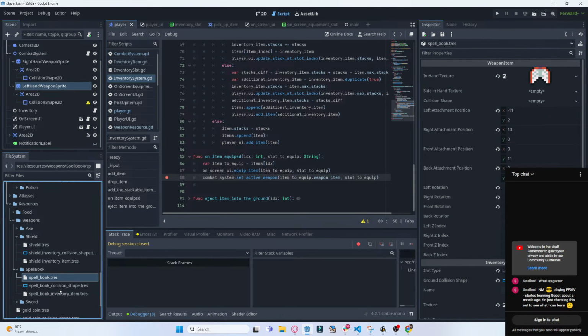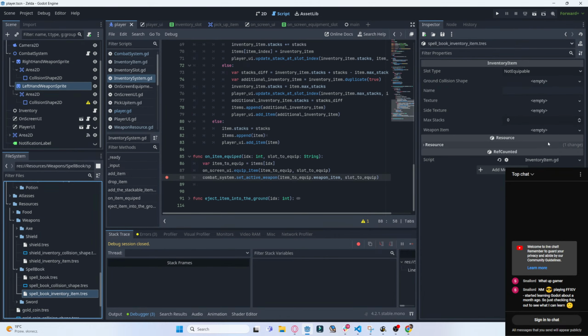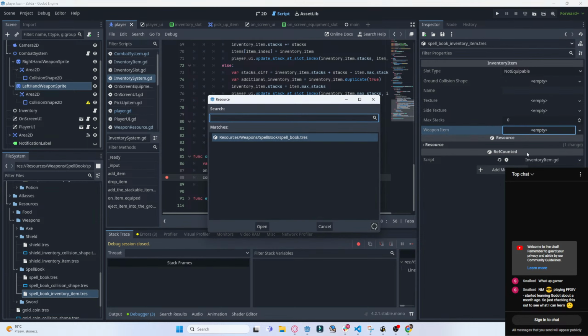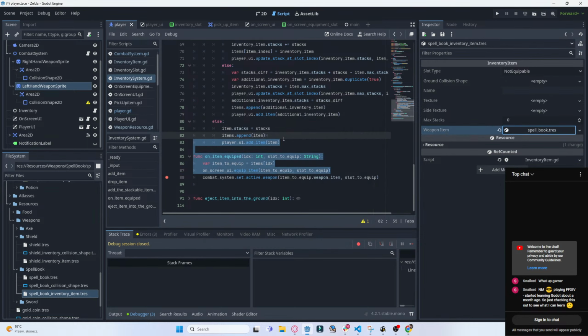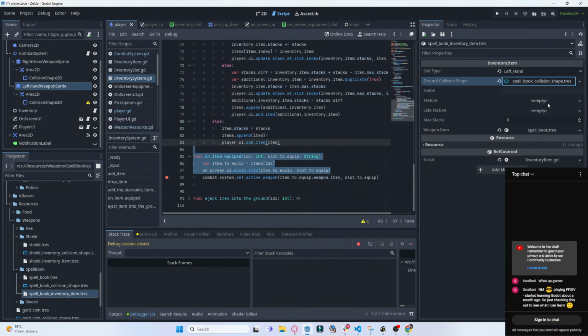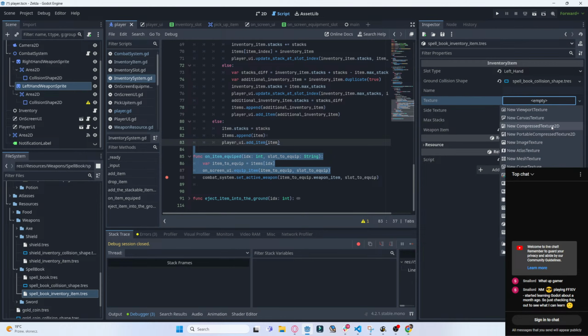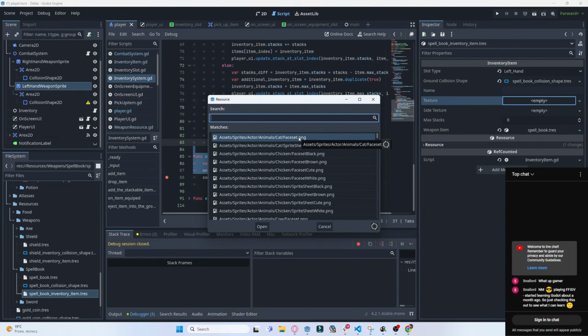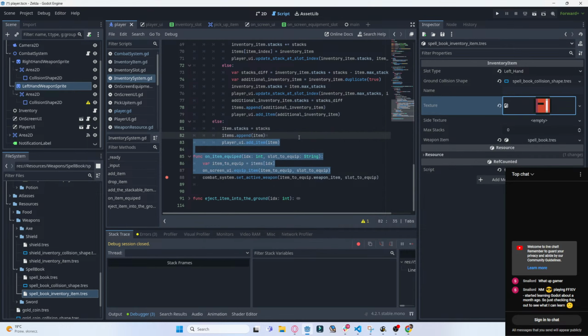Oh, that's the inventory item. Okay. This is left hand. Ground collision shape should be with. This is a little bit wrong, but let's continue with this. Book sprite.